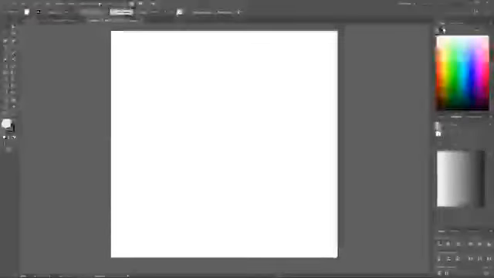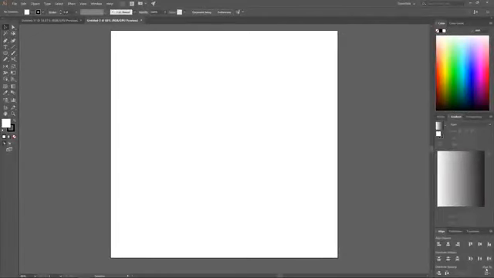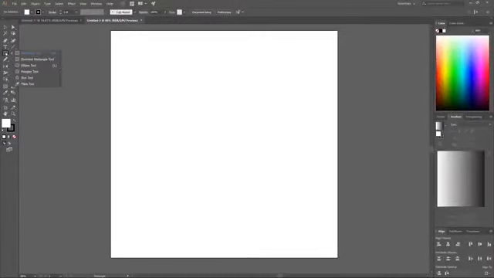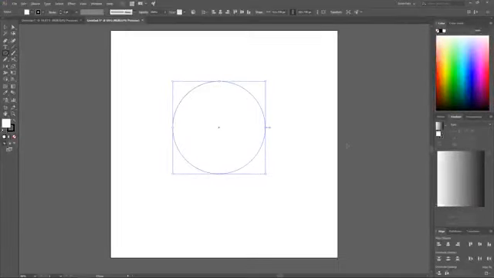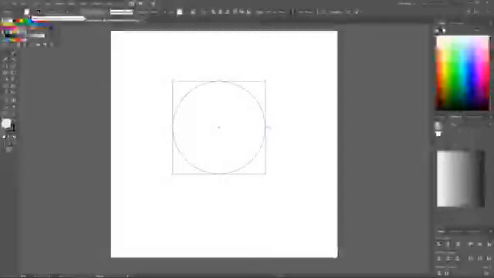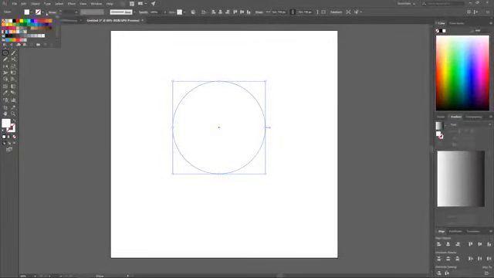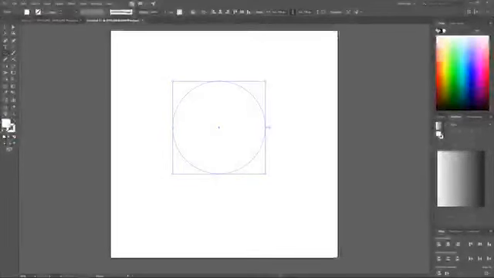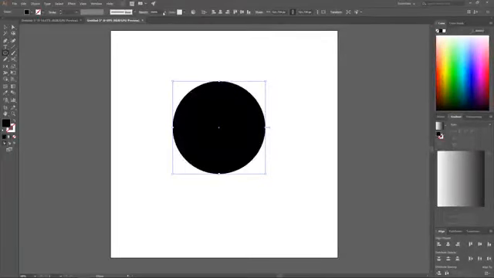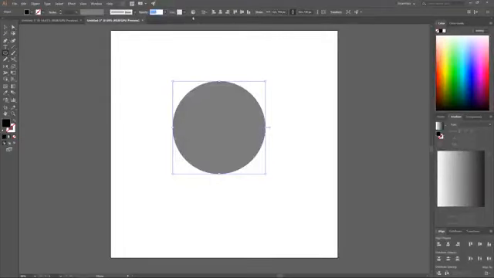What I'm going to do first is come over here to the Align panel, and make sure that Align To is set to Align to Artboard. Once that's set, I'm going to come over to the rectangle tool up here. If you click and hold over that button, you'll get this little flyout menu. I'm going to grab the ellipse tool, and hold Shift and Alt on the keyboard and click and drag on the canvas to create a perfectly round circle like that. Up here from this drop down, I'm going to choose this red slash to get rid of the black outline. And then for the fill color, I'll just choose black over here. I'm going to take the opacity of that and bring it about in half. And then I'll click out of that to deselect it.